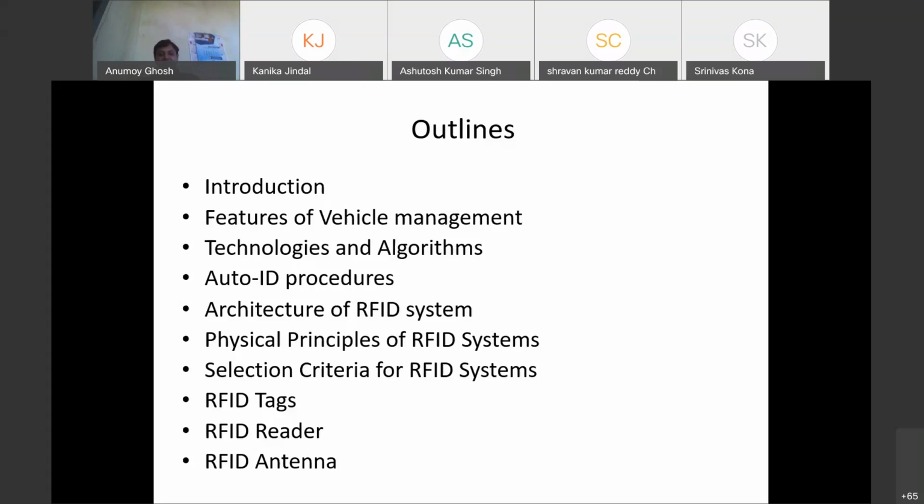Then RFID system basically consists of two main things. One is the RFID tag, another is the RFID reader. So we'll learn about RFID tags and RFID readers. And as you know, since it is a wireless connection, at the end point of the tag and the end point of the receiver there will be some antennas. So RFID antennas are also a very vital part, and you should know how to design RFID antennas so that there is secure transmission and error-free transmission of data, full duplex transmission of data.